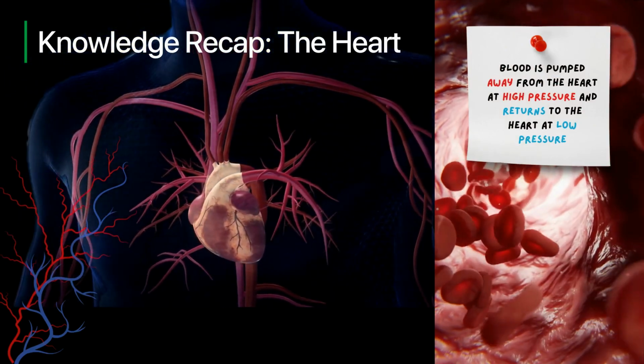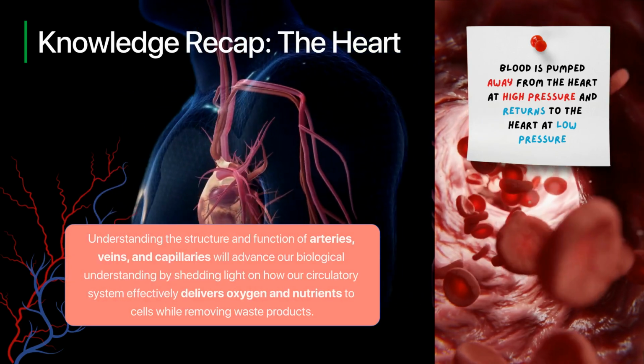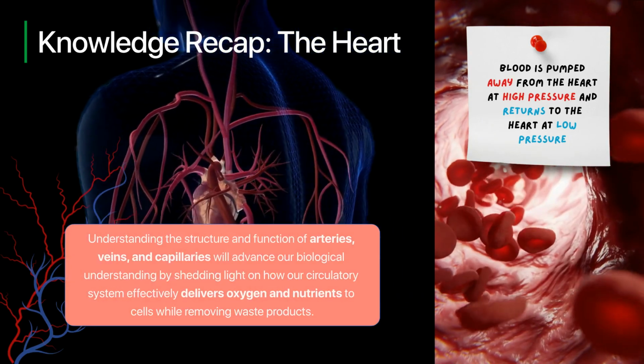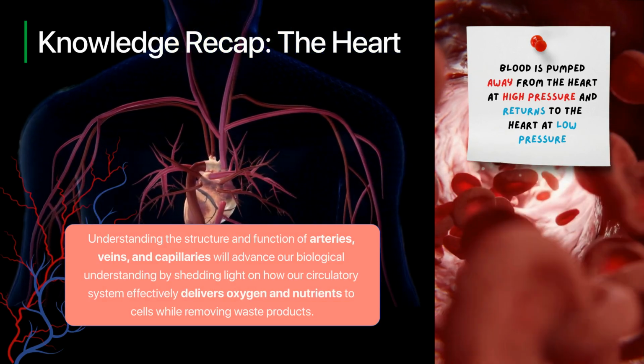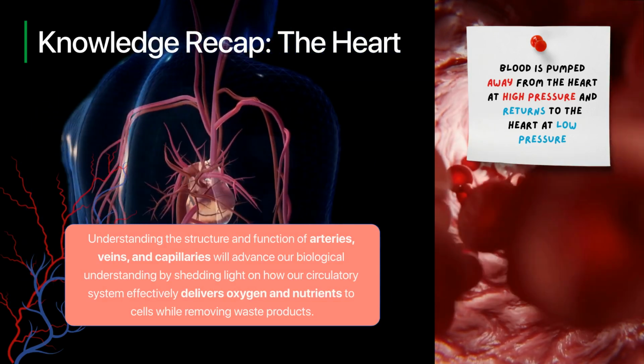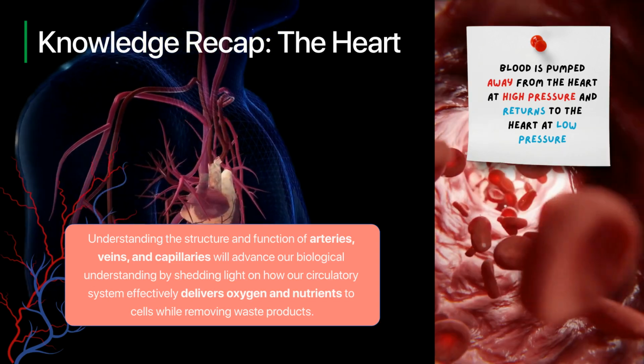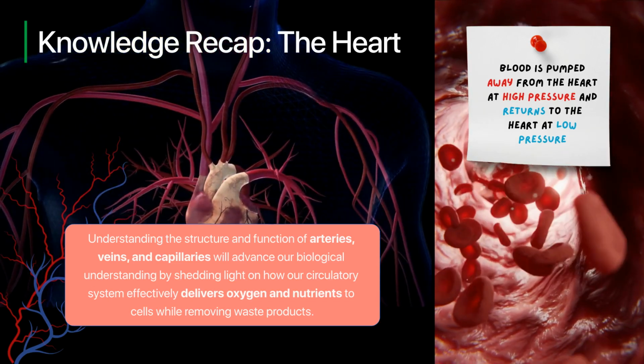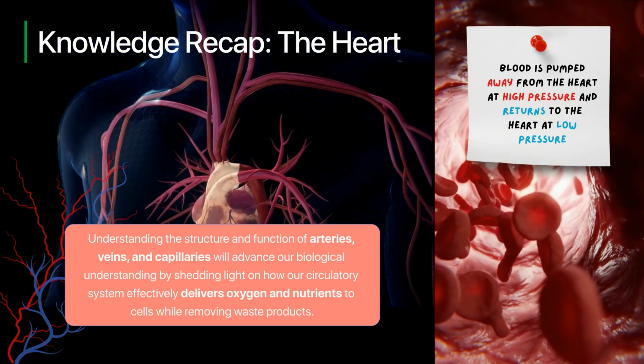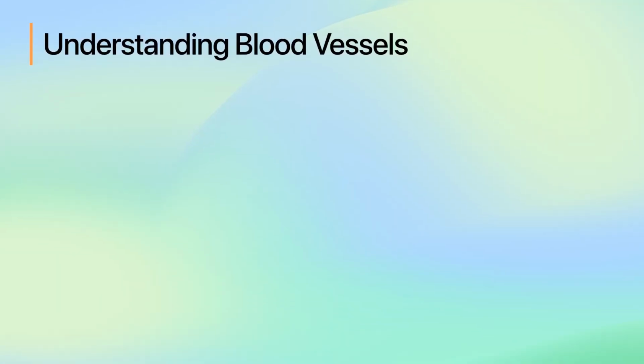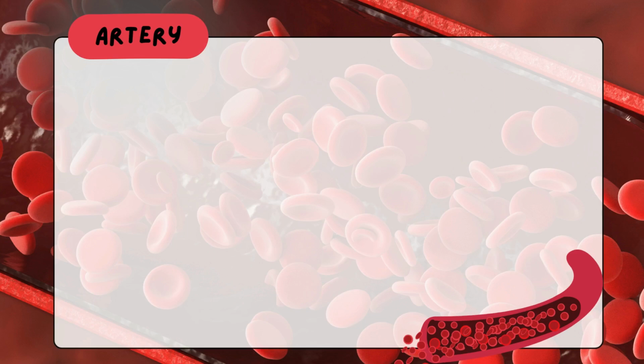low pressure. Understanding the structure and function of arteries, veins, and capillaries will advance our biological understanding by shedding light on how our circulatory system efficiently delivers oxygen and nutrients to cells while removing waste products. Understanding how the structure of arteries, veins, and capillaries relates to their functions is essential for understanding how blood circulates in the body. Let's examine each type of blood vessel in detail.